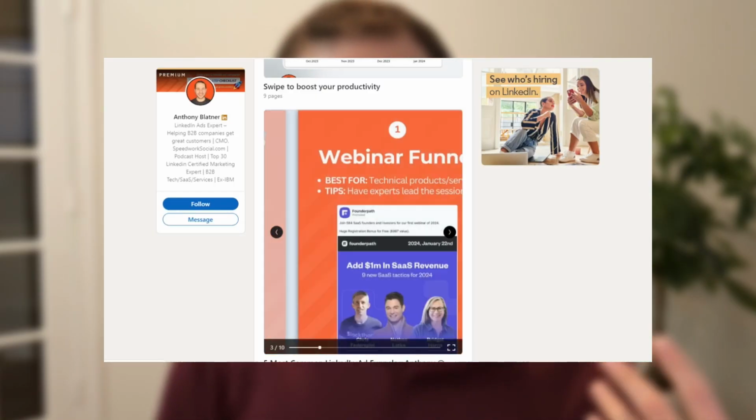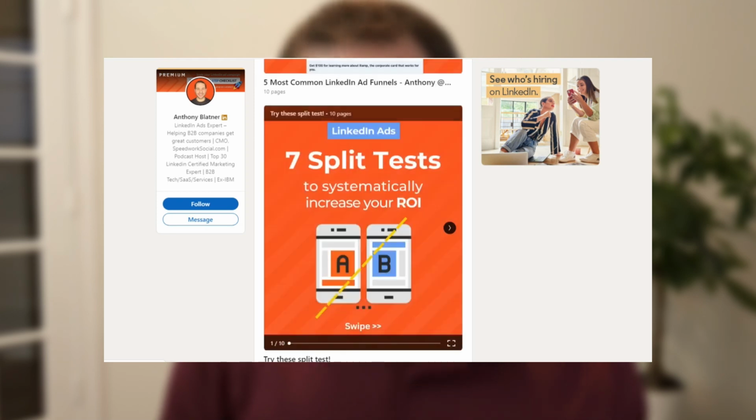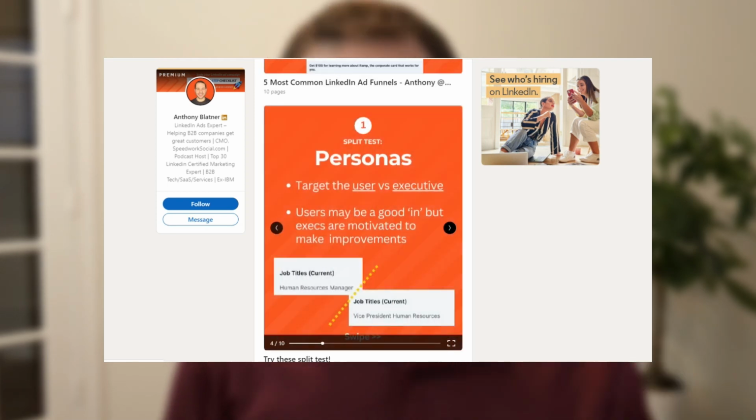I like to use lists where you'll label maybe the top 5 reasons to use this HR system, or top 5 new features of the platform, or how these 5 companies achieved XY result. You can put a series of case studies in there too. So I like to have lists and then label those pages so somebody knows as they're swiping through where they are in your doc.